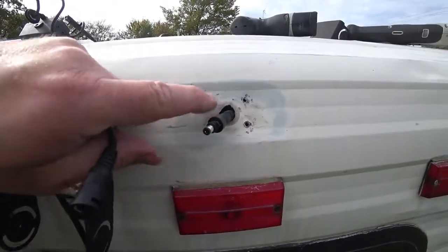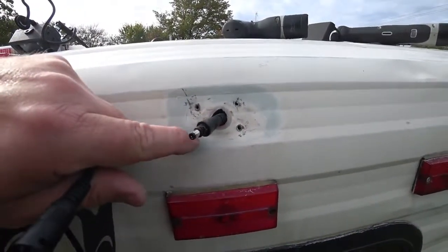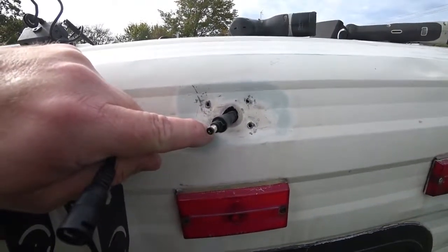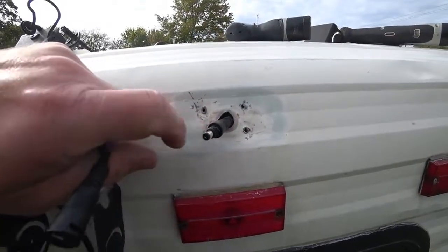Not so much the screw holes necessarily if you have self-tapping screws like I do. It's probably best that you don't drill those initially, because those sheet metal screws need to be as tight as possible, because that's what they're going to be holding on to, the sheet metal.